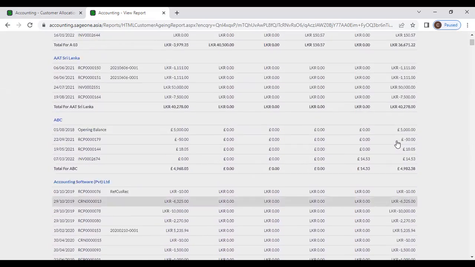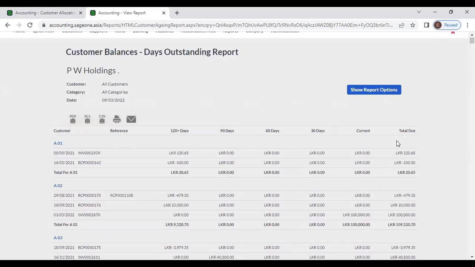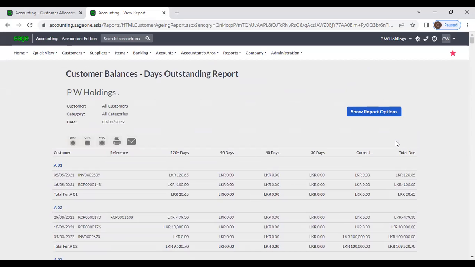Now, this is because you have entered customer invoices and you haven't allocated your customer receipts. Okay. Now, sometimes you may charge or you may collect advance payment from your customers. In that case, you cannot allocate your receipt to invoice because you haven't entered the invoice yet.